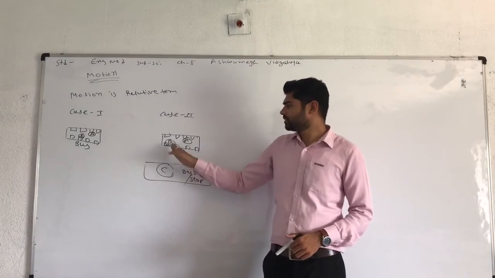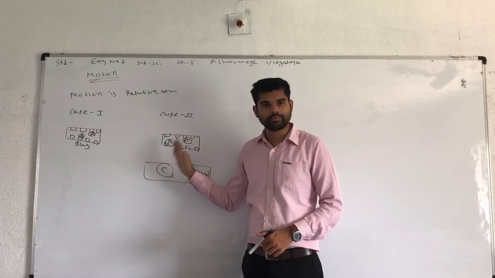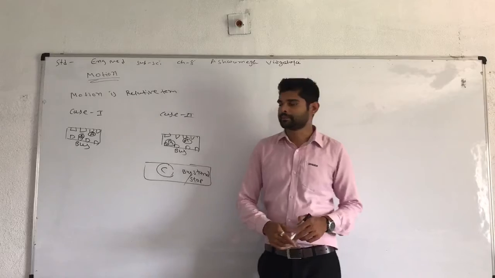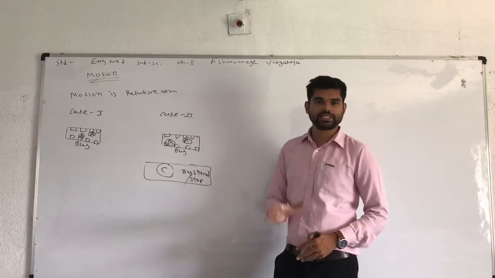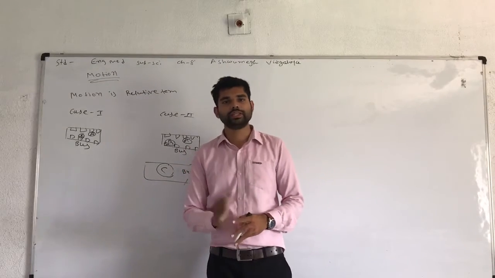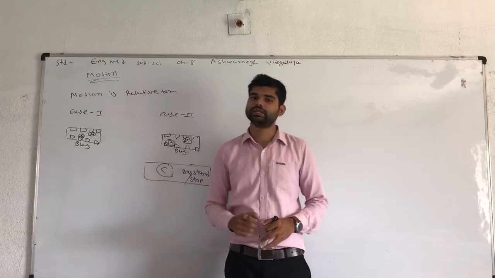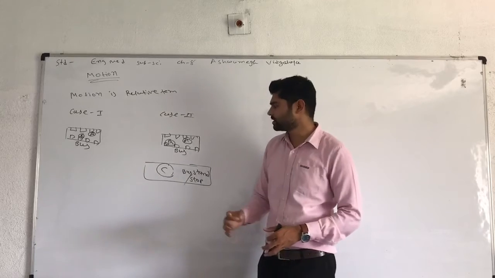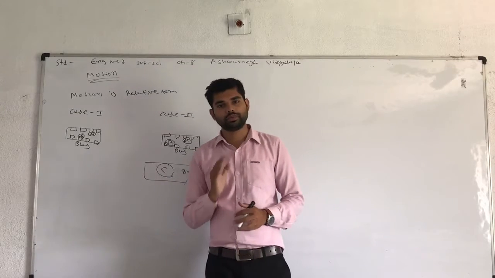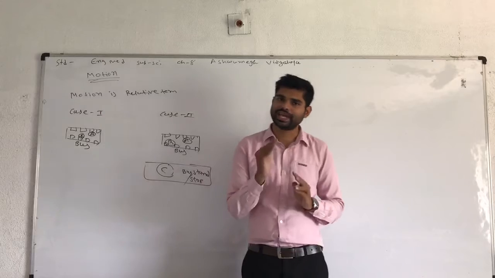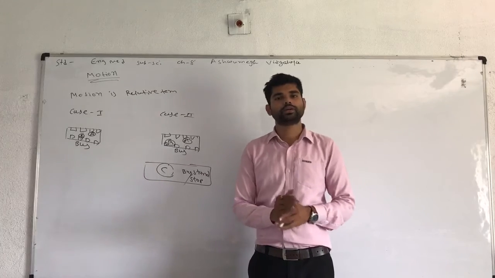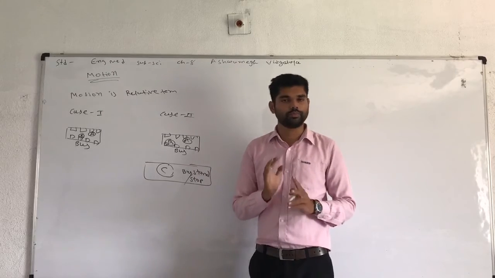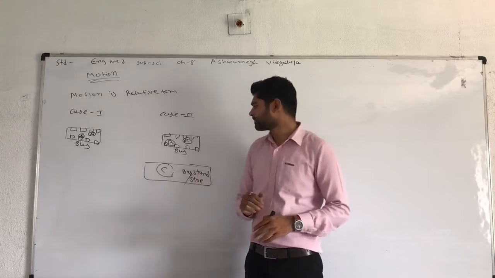So according to C, the position of A and the position of B continuously change with respect to time. So if a person changes its position with respect to time, then we can say that the person or object is in motion. The definition of motion is: when a substance, person or any object changes its position with respect to time, then we can say that the object, substance or person is in motion.